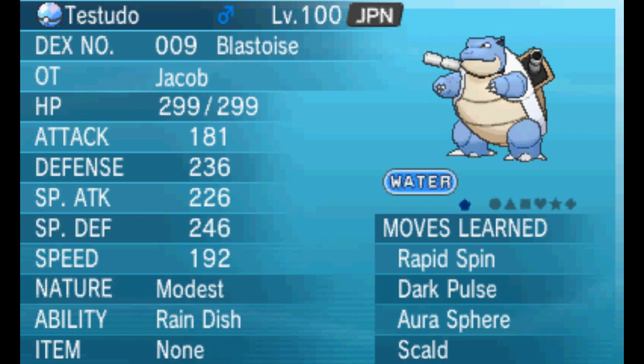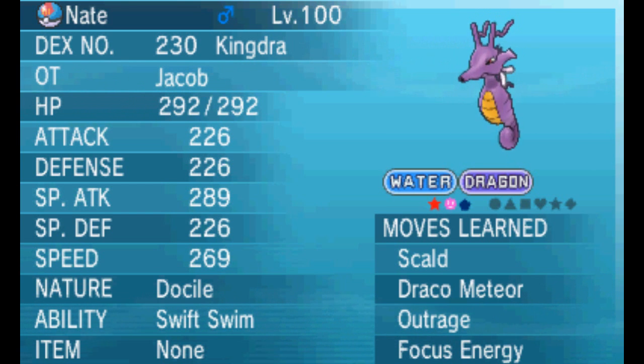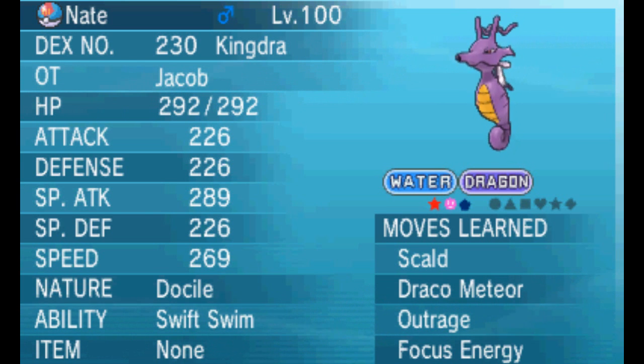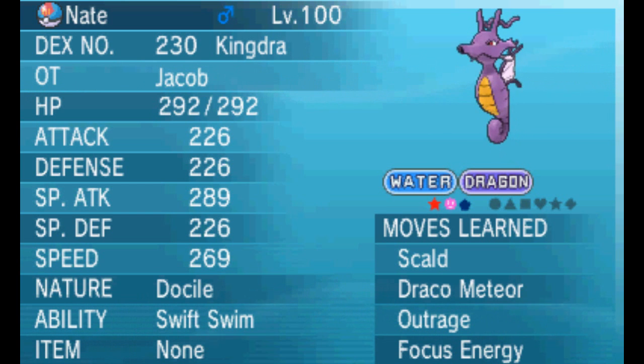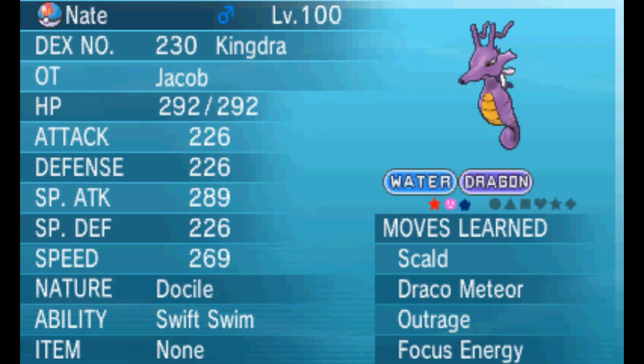Our second to last pick is the final of the Swift Swim Sweepers. This one's actually a special sweeper. We got Kingdra. This was locked down because Ben, who had Dragon, already took his UU Water type. So, his UU Dragon type. I was looking and I saw UU Water. Nickname Nate, because that's what I call my shiny one.